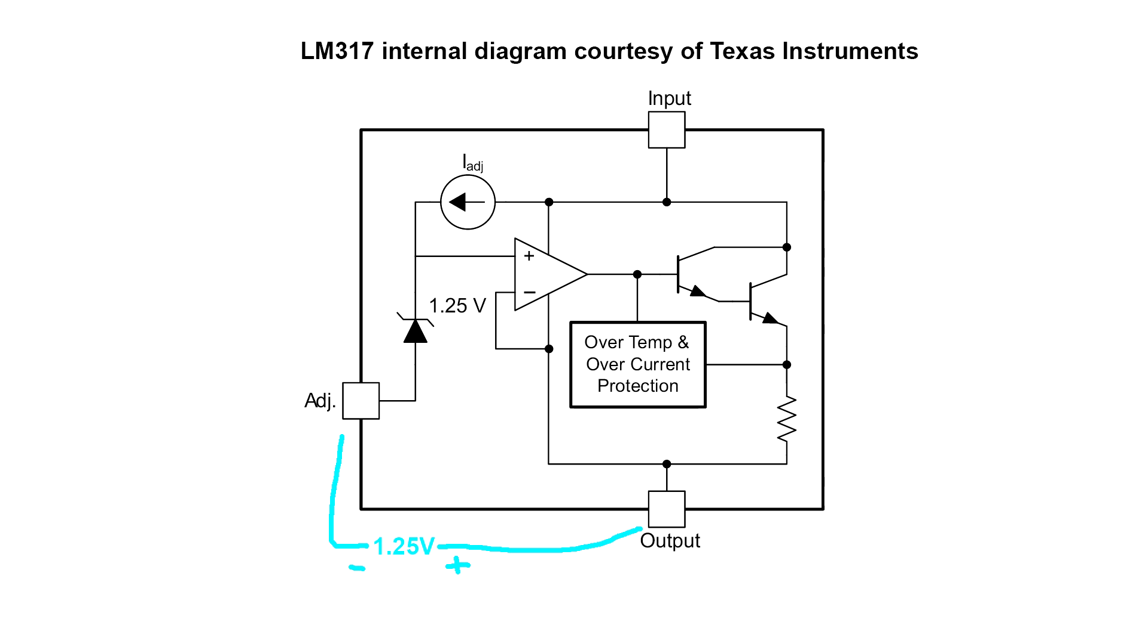Inside the LM317 is some special circuitry that creates a feedback loop. This feedback loop is set up to maintain a difference of 1.25V between the adjust pin and the output pin. If the input voltage suddenly changes, it doesn't matter. The LM317 quickly adjusts the output voltage to maintain the difference of 1.25V between the adjust pin and the output. If the load changes, again it doesn't matter. The LM317 reacts and maintains the 1.25V difference.